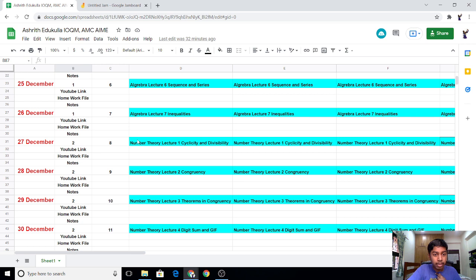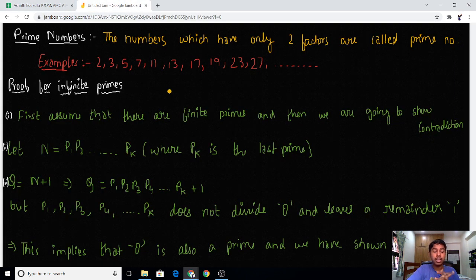And in number theory we have approximately 5 lectures, and this is the first lecture of the first day. So every day you get 4 lectures, so it's 30 minutes, as you know, each lecture. So this is the theory class. Now we're going to do the theory class.